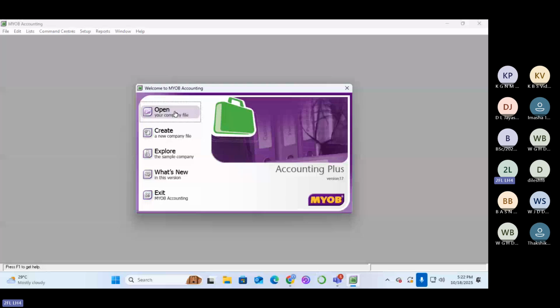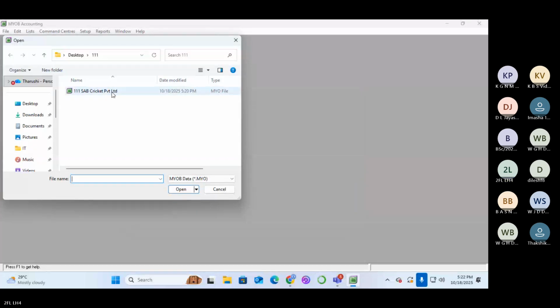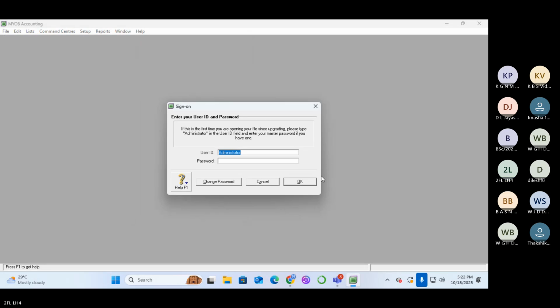He will open the software. Open. You know how to open the company file now, right? Select this. Now here, even though we don't have a password for the administrator, usually the administrator has the strongest password. Now here under the user ID, because you are not the accountant, you are the assistant accountant, you are entering that user ID, user one. And then you are giving the password 123.